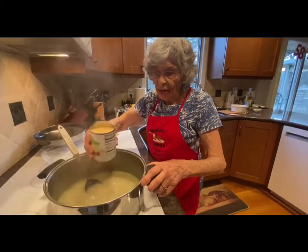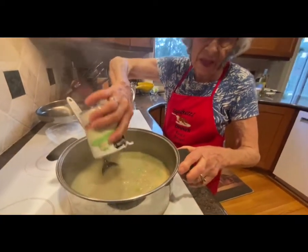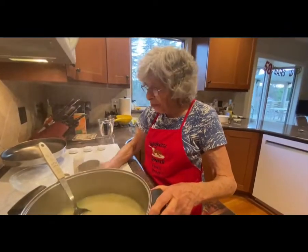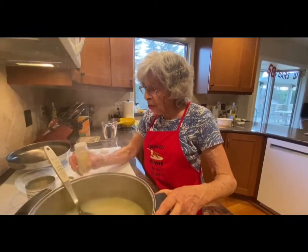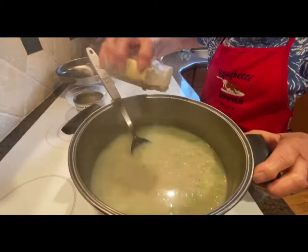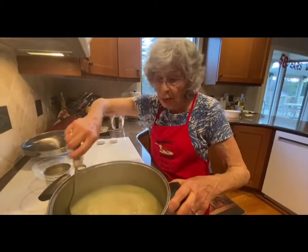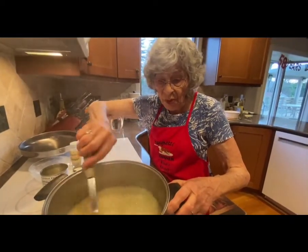We're now adding the milk, which I like to use evaporated milk, and I'm using exactly 1 can of evaporated milk. And it calls for also white pepper, and I'm adding that. I'm just kind of throwing it in here. And we're going to just simmer it a little bit more, and then we've got our clam chowder.